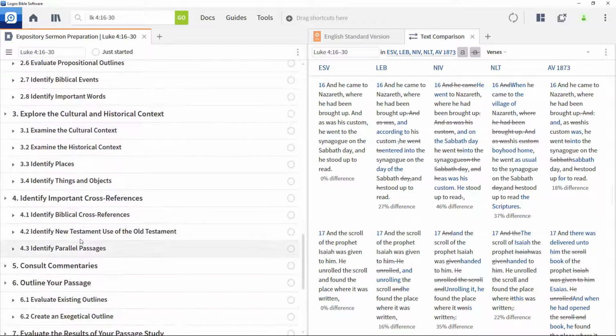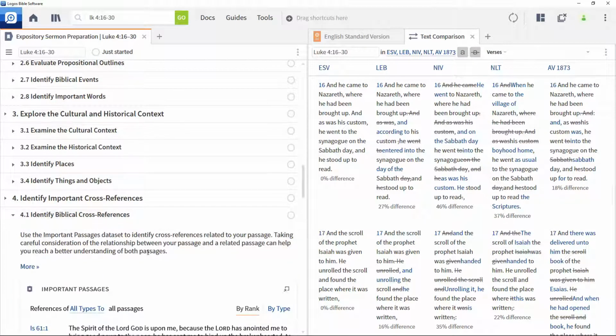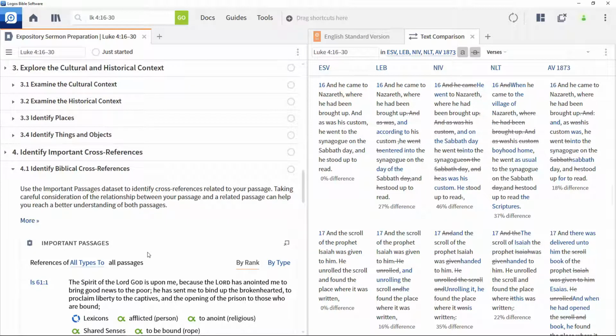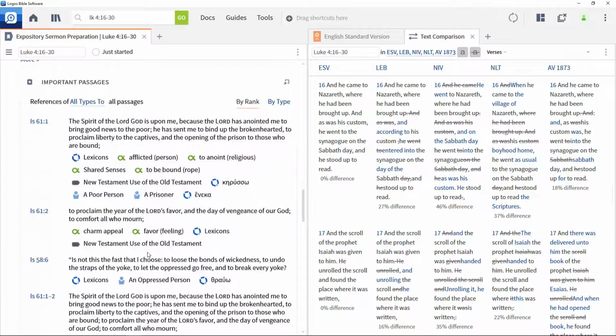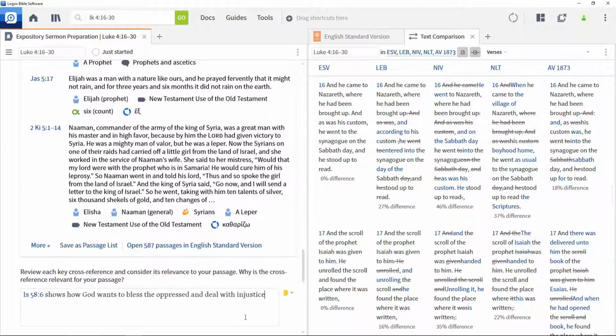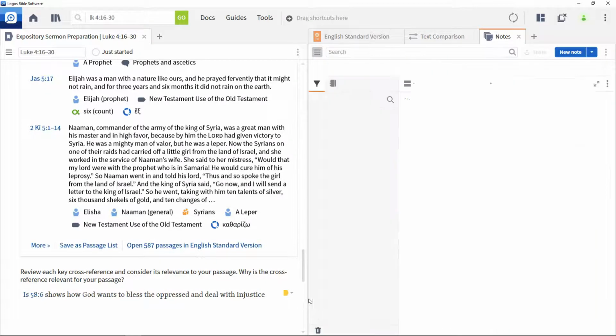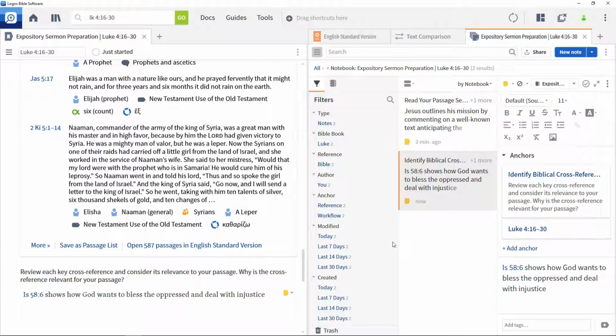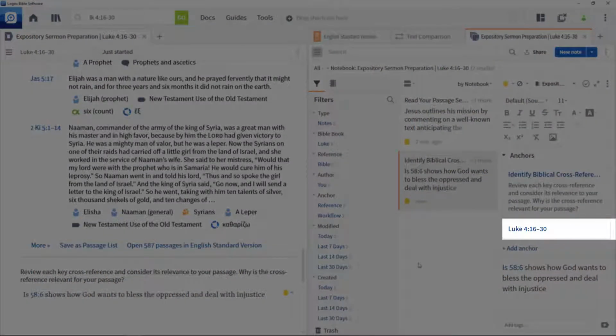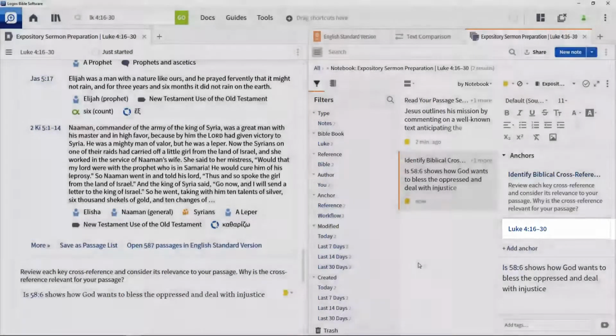Section 4.1 enables checking of cross-references, such as different passages in Isaiah that relate to what Jesus is saying. Again, use the Observations box to record your findings. Click the Notes icon to the right of the box and select Open in Notes. This opens the Notes tool filtered to the notebook that has been created as a result of starting the workflow, keeping all the notes from this sermon in one place. As well as being anchored or linked to the workflow, it is also linked to the passage, so will be visible in your Bibles, as we saw earlier.